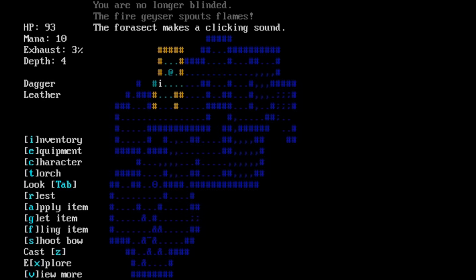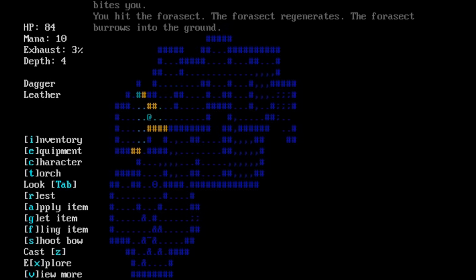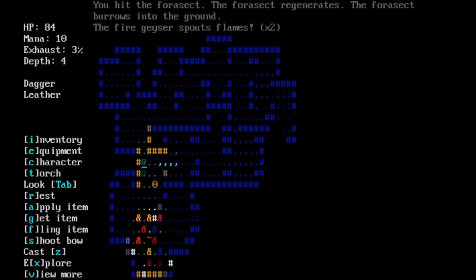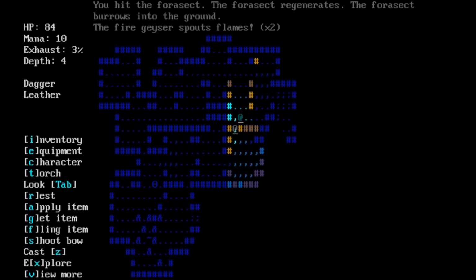Oh yeah, of course. This is, I think, an even-numbered floor. Yeah, depth 4. So there won't be any shrines on this level. So we're just trying to find the exit, basically. We haven't found very many chests so far, which is disappointing. Let's see about heading over this way.